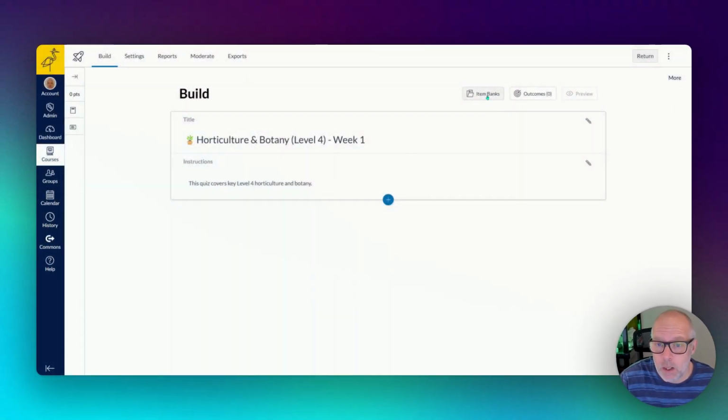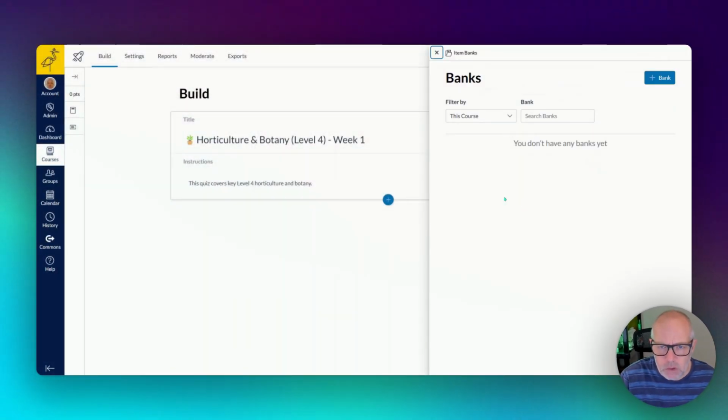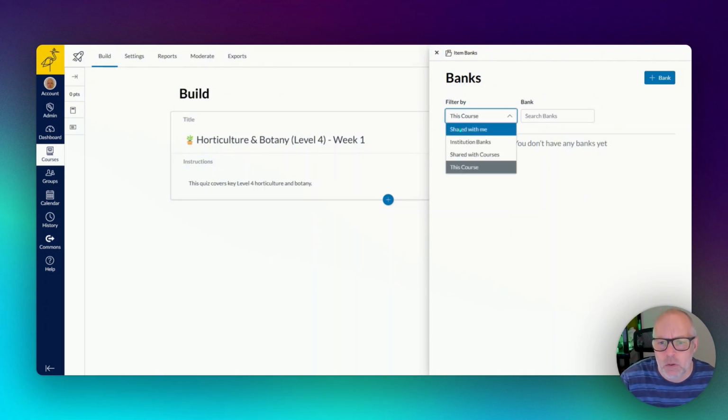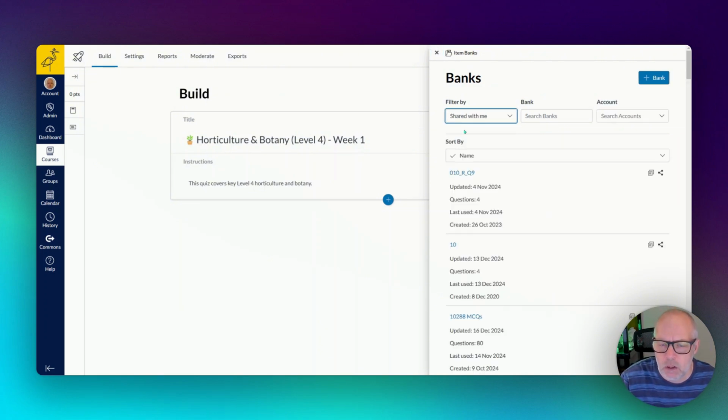I'm not going to. We're going to now go into item bank. This is just a little slider now where you get a view of all the item banks you have access to, whether it be in read-only mode, so view, or edit mode. So we're going to go shared with me, just like we did in the item banks, and we're just going to search for it.